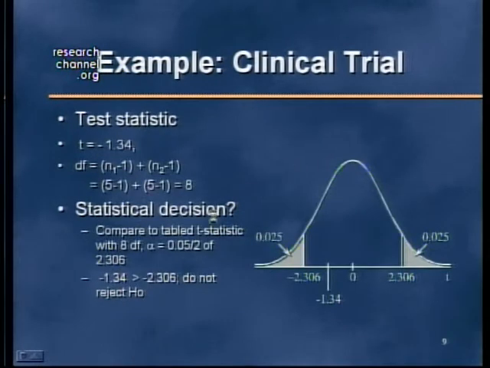So based on this, we'd fail to reject the null hypothesis, conclude that it's likely that we sampled from populations in which the difference in mean anxiety scores was 0. What does that translate to in English terms? Is there a difference or no difference between the drug and placebo group? No difference. So based on our data, there doesn't appear to be a difference.